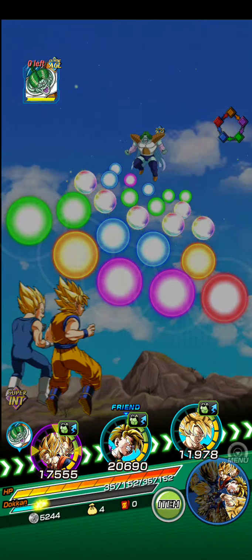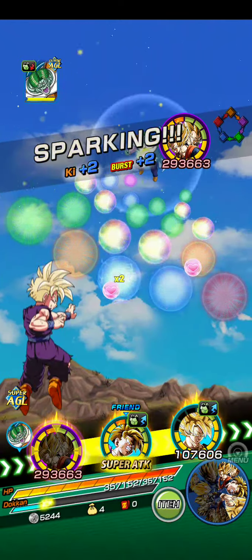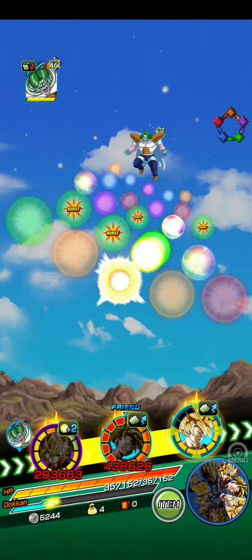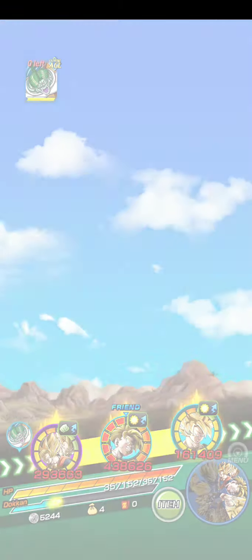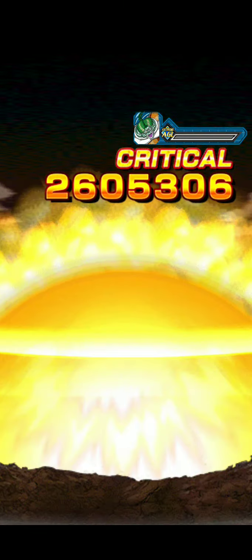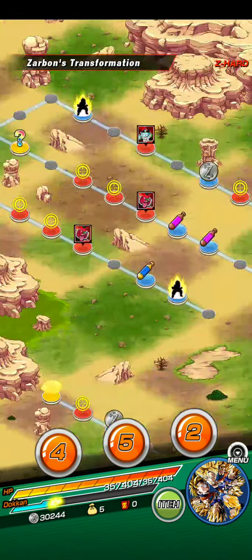So he's gonna get nuked pretty fast. So let's just do this. He's probably gonna get nuked by them. Let's do Gohan. And let's do you. Alright, Goku, Vegeta, goodbye. Enjoy your life. No, Zarbon is gone. Yeah, nuked. Over. Goodbye. Wait. You can get incredible gems?